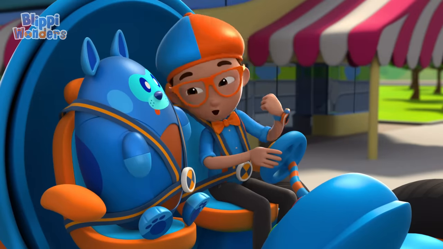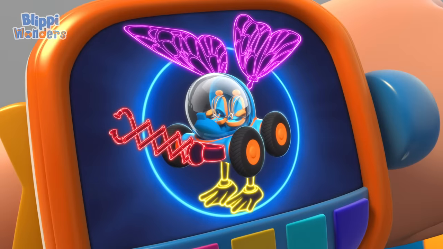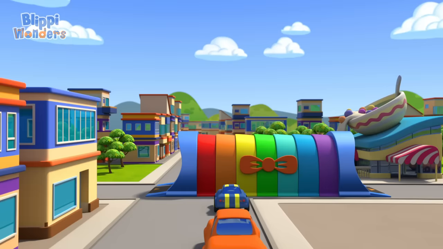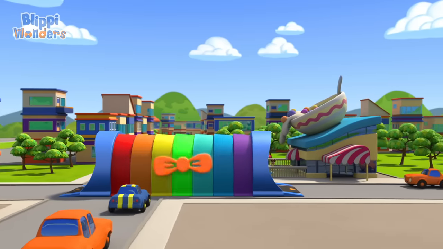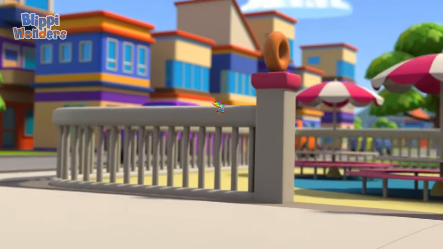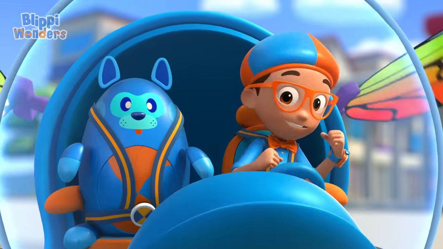I'm gonna need wings, duck feet, and the grabber arm. Wings, duck feet, grabber arm, confirmed. Activate Blippi Station. Shrinking down! The Blippi-mobile is ready for adventure!